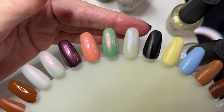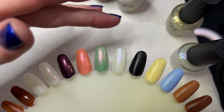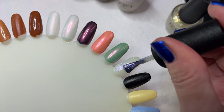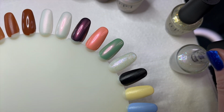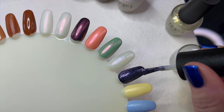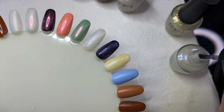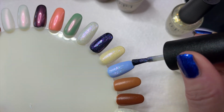And here it is in one coat. I only did one nail for this one. So we'll put a second coat over that and then look at it over a few of these other colors from this collection. So here is the second coat. Pretty sure this will be too sheer to try and wear on its own. Let's see what it looks like. Here it is over black. And then we have this pretty butter yellow called Butterfly. Put it over that. And the baby blue, which was called Verified in quotation marks. See what that looks like.